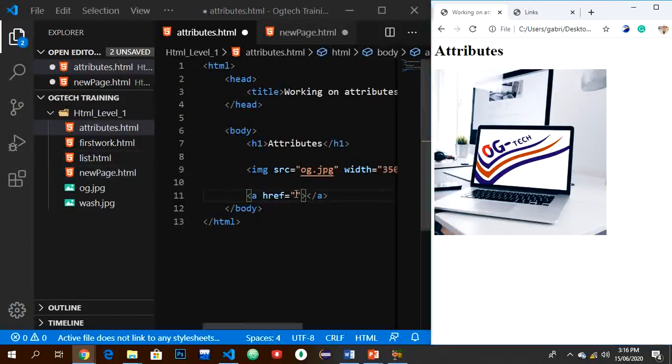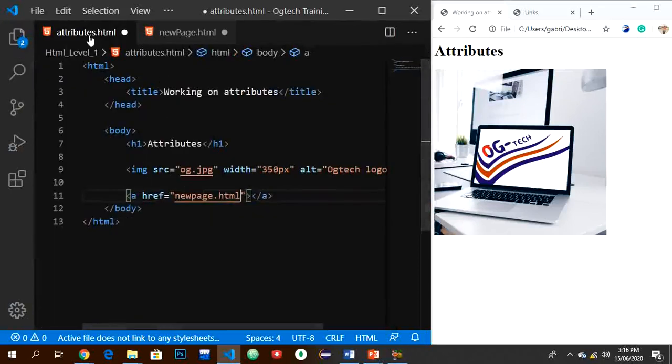And we said, okay, in the place of this reference, we'll have what? New page.html. Let me close this again. From our attribute, I am calling this new page.html, right? So I want to see now in between the tags. Now I will have new page in between the tags. Don't forget we have the opening of the anchor tag and the closing of the anchor tag. In between the tag, I have a new page. It can be anything. You can put anything if you want.